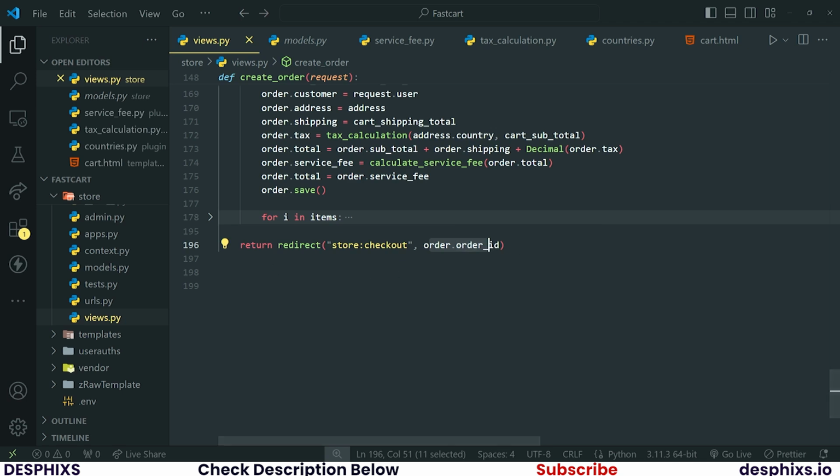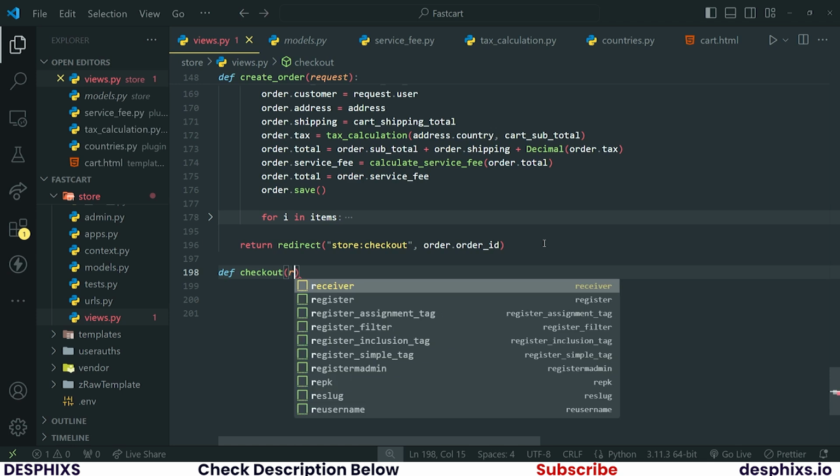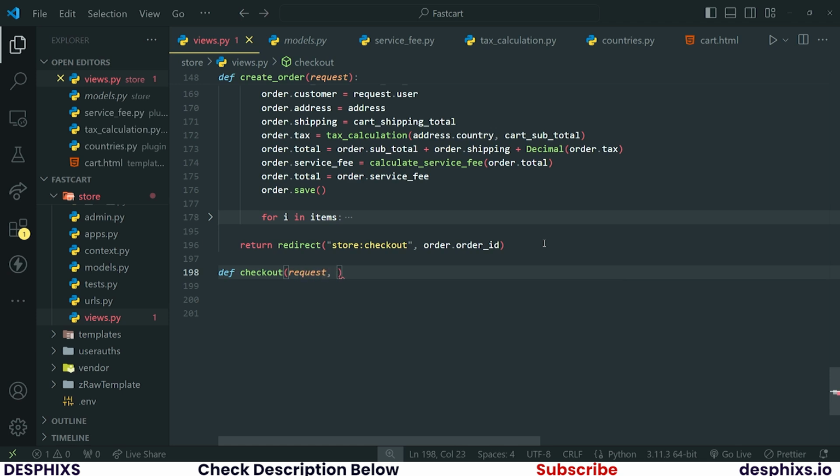I just hope so. So when we have done this, in order to prevent some issues or errors, let's go ahead and create the checkout page right away. So I'll say def checkout, and it doesn't really need to take anything much, just request and ID. And also based on the fact that we have order ID passed in here, that hints that we might also need order, not might, we will compulsorily need it.